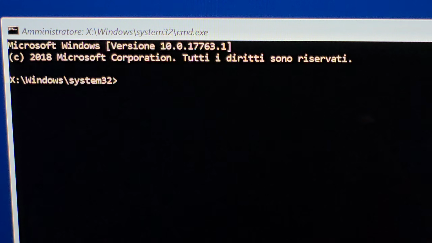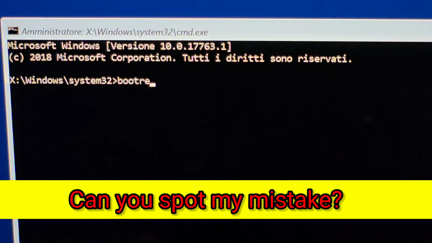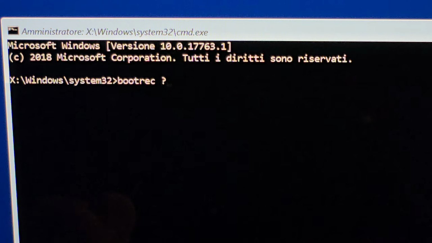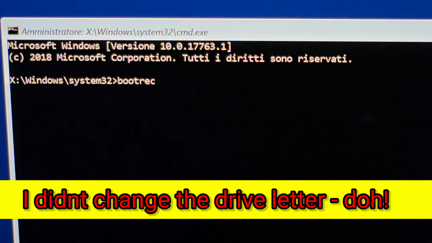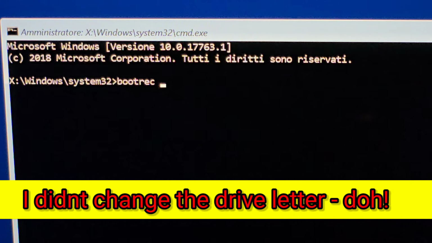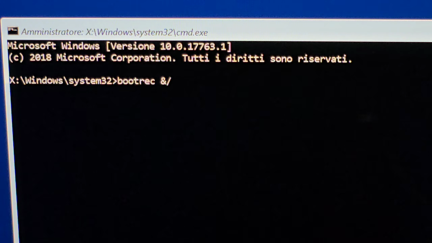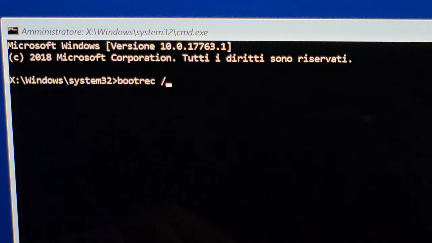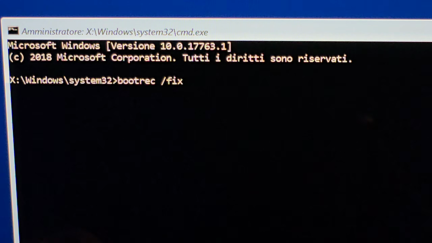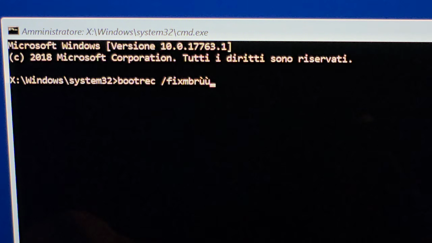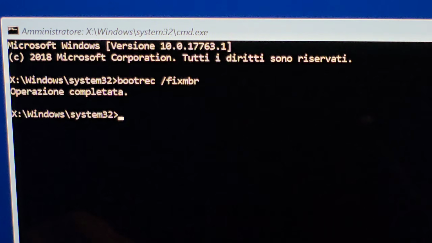Right, so I've had a look, and the command we need is bootrec. So I'm going to go bootrec and then /. I'm not sure because it's not an English keyboard. Let me find out where the / is. Oh, there it was. The 7 key. And we're going to go fixmbr. I think that's master boot record. I'm not sure that that's actually valid for Windows 10, but we'll enter that anyway.